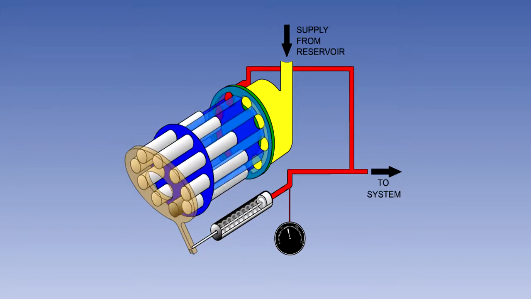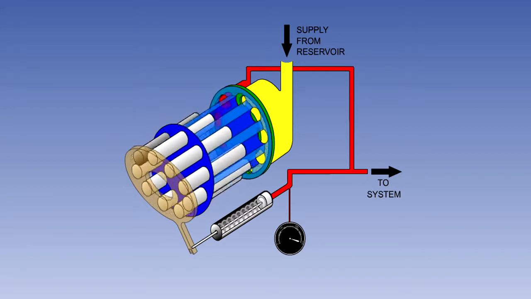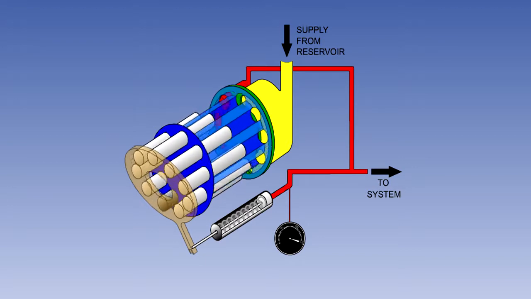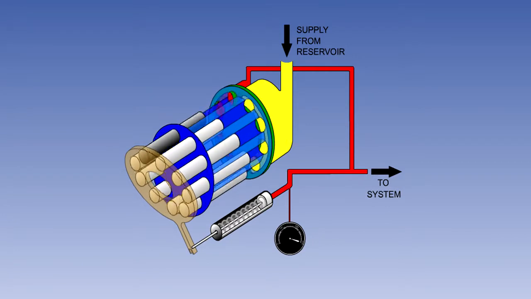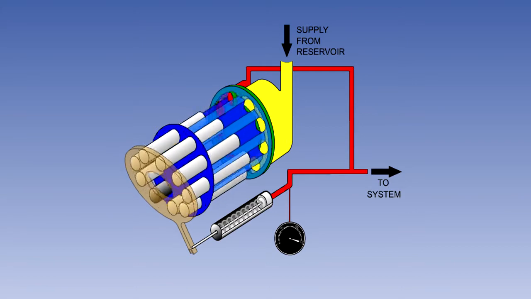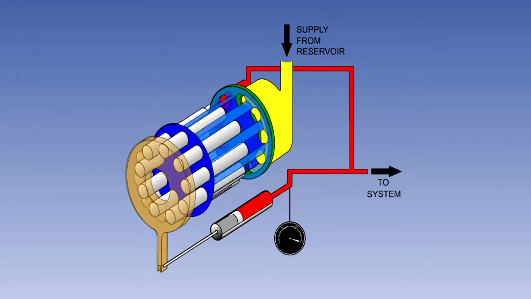As the pump starts to rotate, the pistons will ride up and down the angled swash plate, moving in and out of the cylinder block. They are moving out as they pass the inlet kidney-shaped slot, so they suck fluid in. As they move down the other side of the swash plate, they are now being pushed into the cylinder block, forcing fluid out through the pressure slot. As pressure builds up, the control piston will move to the left, reducing the swash plate angle and therefore the pump output.